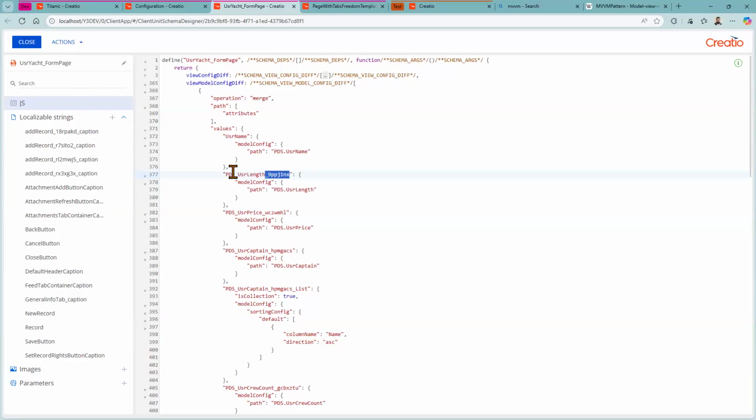This is why the name of our yacht has this addition. And it is very important to understand that when we are creating our own JavaScript logic, this is what we are primarily relying on.